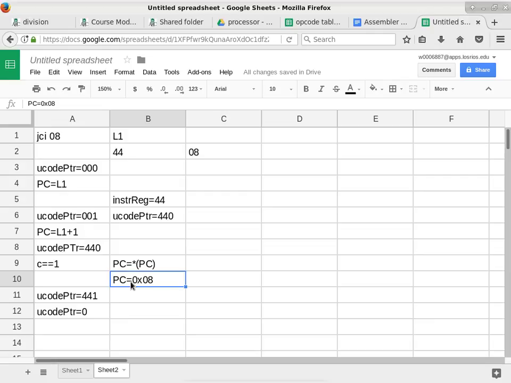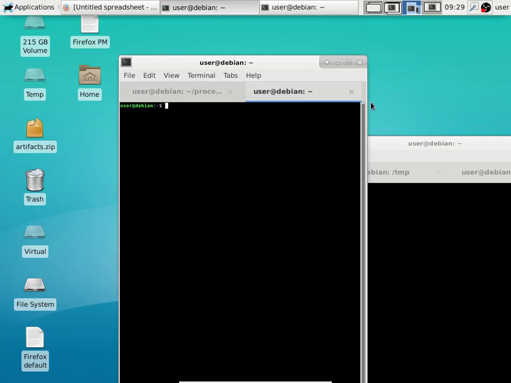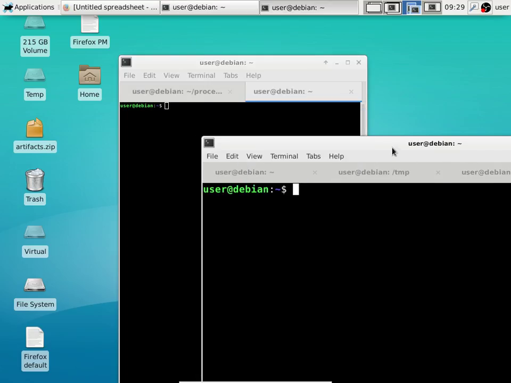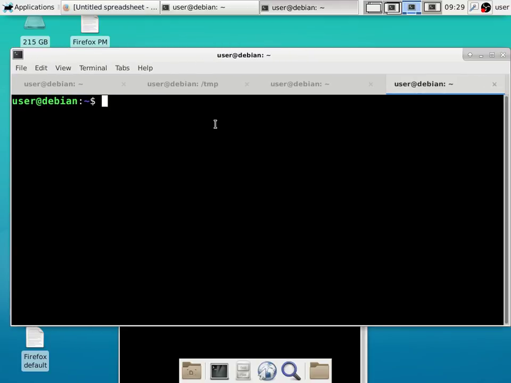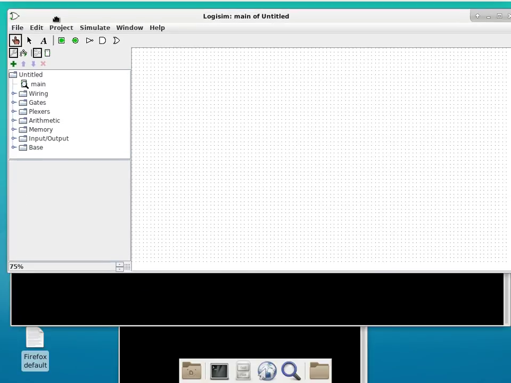Okay. So we were just talking about how to study for this class at this point, because I'm not going to type a whole lot of notes anymore, because the whole design is already open sourced. So what I'm going to do is show you how I would study at this point for this class. For the most part, it is going to involve using Logisim. So we'll go ahead and start up Logisim first. And then we'll use the processor.